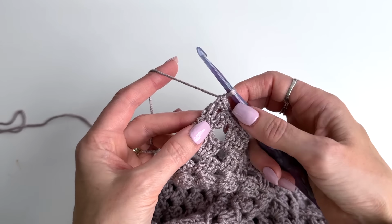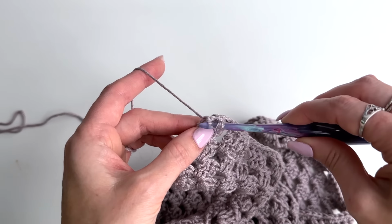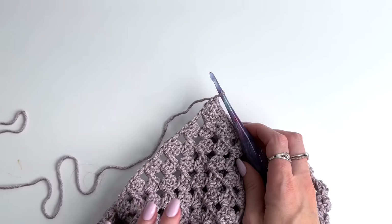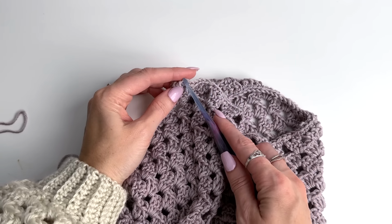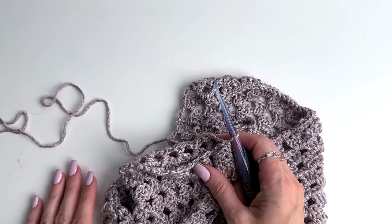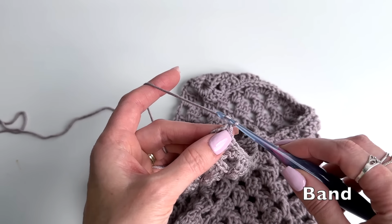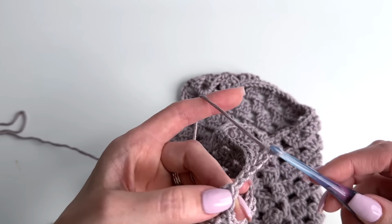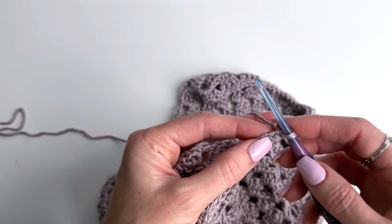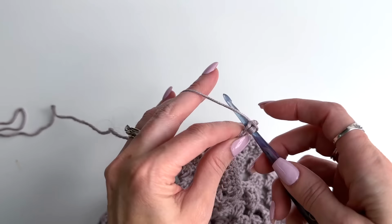Okay, so I'm at 87 stitches working in the last double crochet, and I'm going to put my final stitch in the turning chain, and that will be 88. Now I'm going to change over to my smaller hook, the 4 millimeter, and we're going to do a join as you go band. For this size, we're going to chain six. Now we'll work a single crochet in the second chain from the hook and in each chain across.